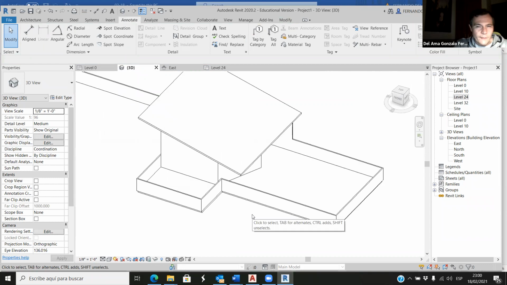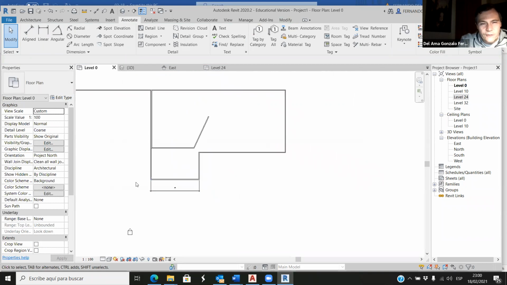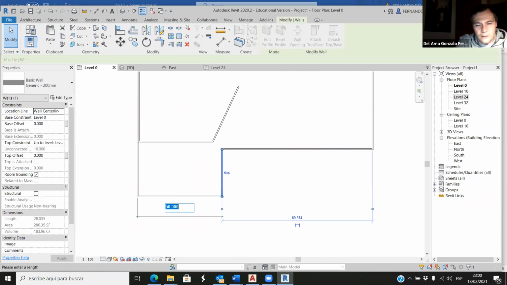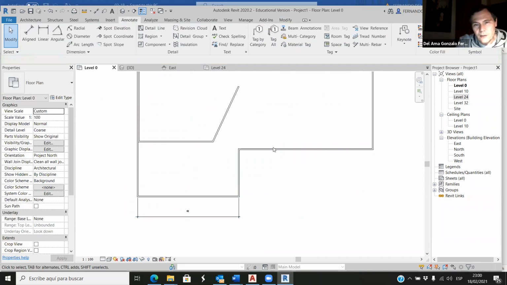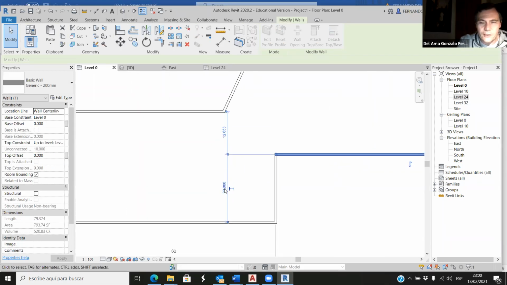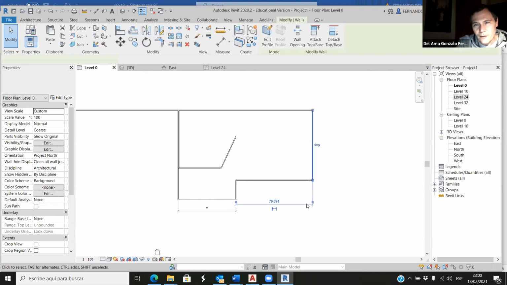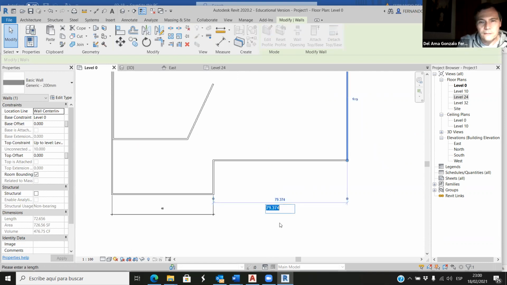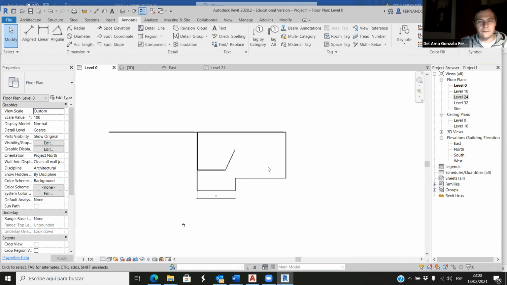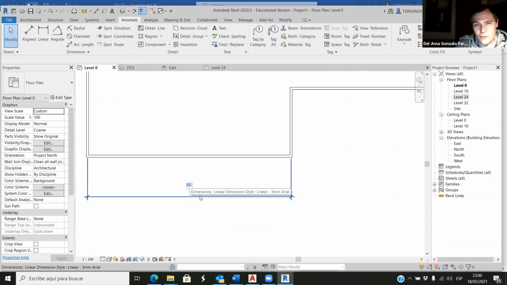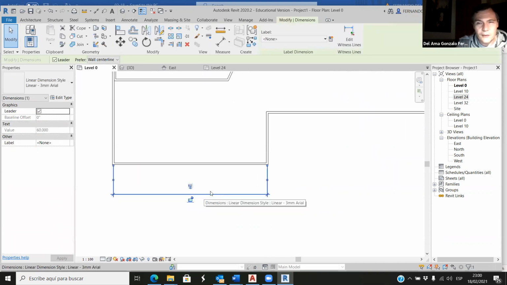Okay, but sometimes you don't even have to know the dimension or the distance between two walls. You know that you want a wall here and another wall there. Okay, 50, I don't like it. So let's make it 60. And what about this one from this one? It's 28 point, let's say 20. And if I select this, this is 79, let's say 80.